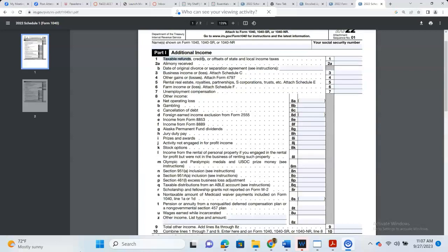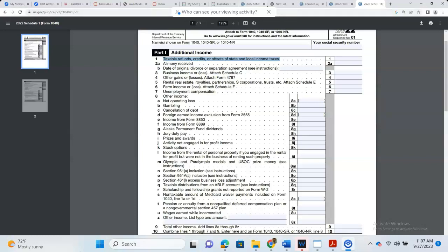Here, line 1. That's where it goes. Okay? Why do they look at the prior year? Isn't that BS because it's money that you overpaid them and now they're taxing you on it as income? Yes. It's your own money. Yes. They're giving you back.